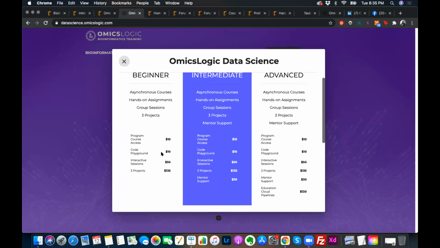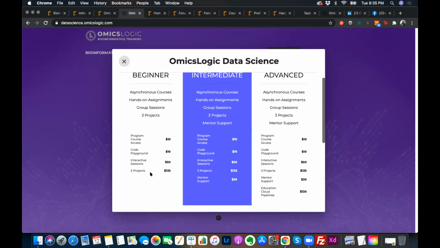The beginner option is perfect for anybody who is just getting started in your data science journey and wants to learn the program. This will give you access to the full program and all of its resources. While the intermediate program goes a step ahead and gives you access to a mentor who would be available to work with you on a one-on-one session.